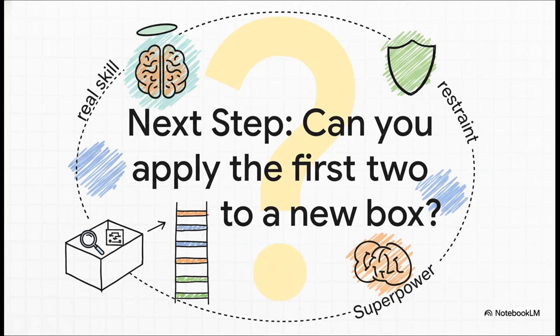So we'll end with a challenge. Forget about getting root for a minute. Find a new box, and in the next 15 minutes, just try to complete only the first 2 rungs of the proof ladder. Confirm your target and identify the story ports. The ability to do just that and then stop to form a plan, that is the real skill. That restraint, that's a superpower.